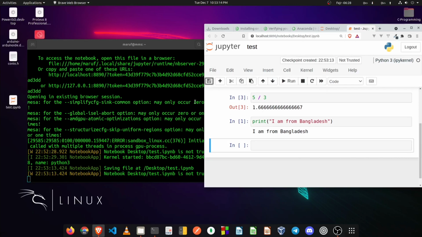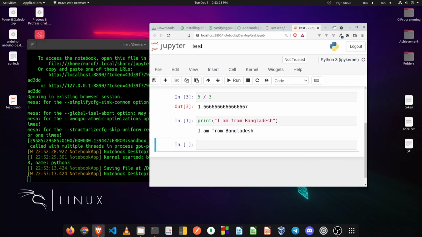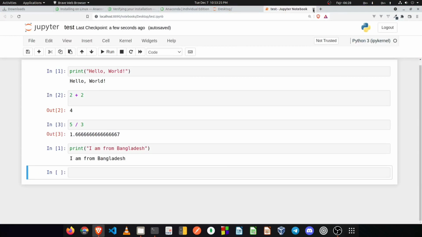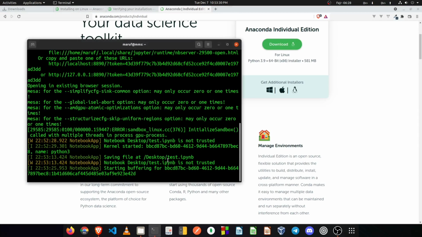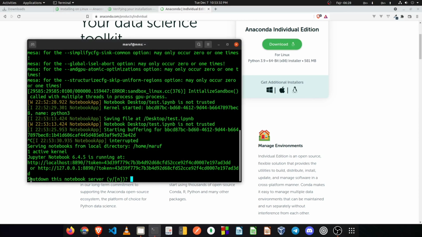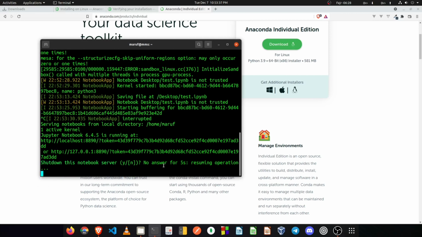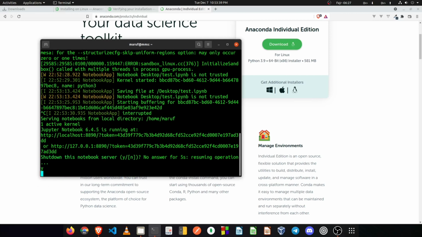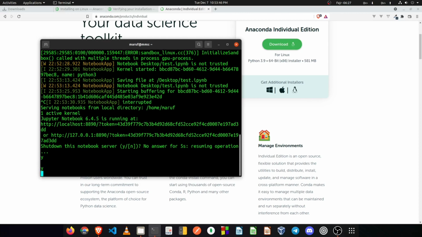Here you can see in the left terminal it is updating, saving file at desktop test.ipynb. If you want to close this or shut down the notebook server, you need to type Y. It says shutdown confirmed.